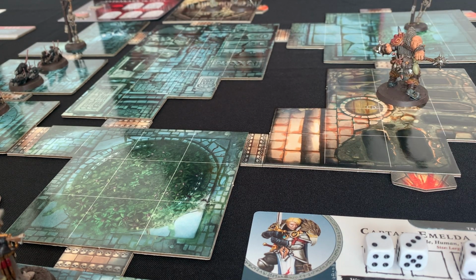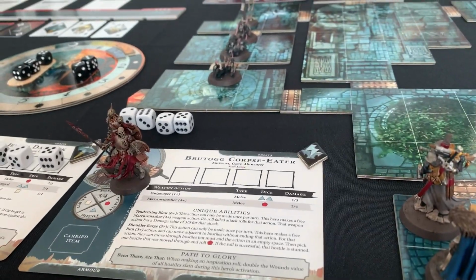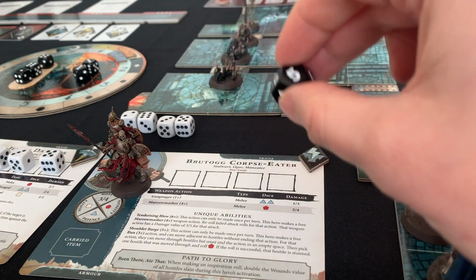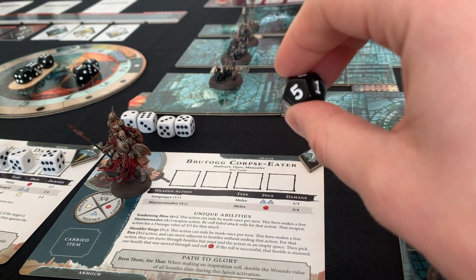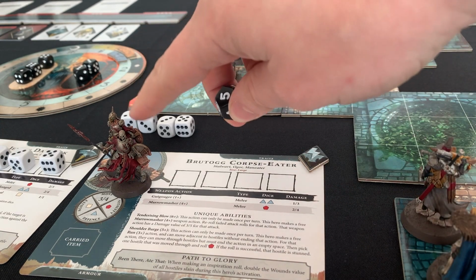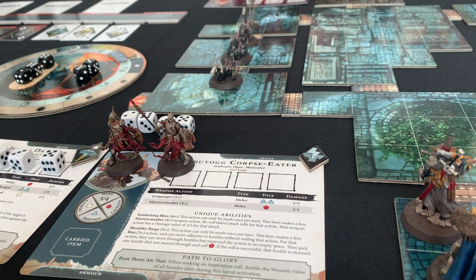Okay, so next is watch captain Halgrim. He's all the way up here. But before we do that, we have to make an inspiration roll. What we're doing for this is we have to roll the quest dice, and we have to get equal to or under the value of wounds for the guys we've killed. And these guys' total wound value is 5. Now, because we are Brutog Corpse Eater, when we're making inspiration, we double the wounds value. So basically, we need 10 or less.